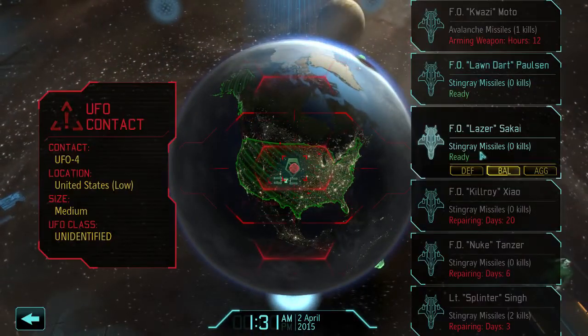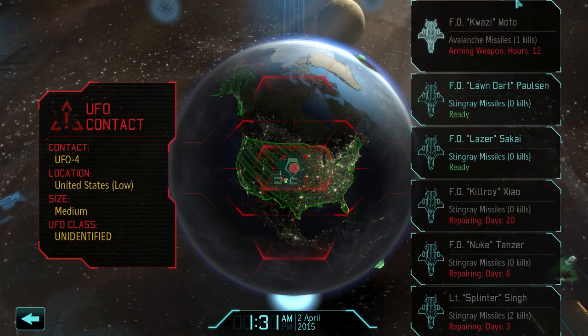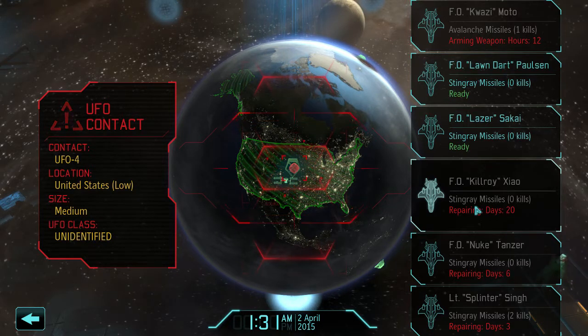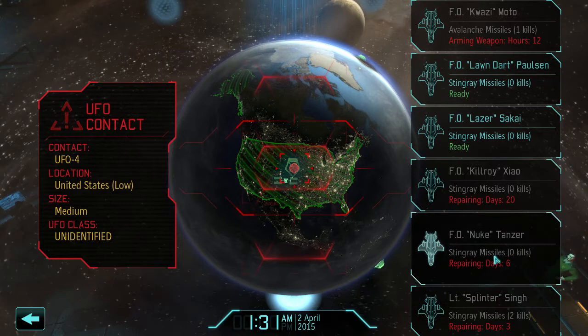Contact detected. We've got three left. Whatever it's doing, we screwed it up. Do I want to go in for the kill? Or do I want to save? I want to save interceptors for scouts, I think.